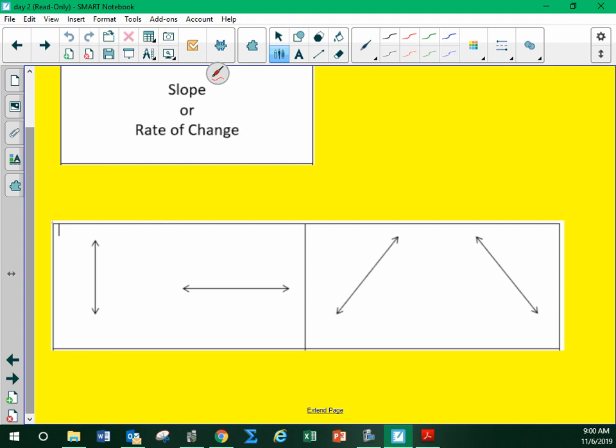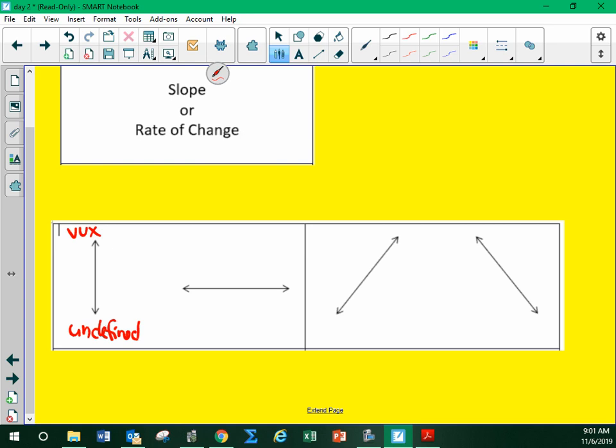For most of our equations, we'll be dealing with these on the right. But we will also have our vertical line and our horizontal line. Just a reminder, vertical line, that is our VUX. Vertical line is x equals. We talked about this last class, but we didn't know what slope was yet, so we're addressing it today. That U stands for slope is undefined. So for a vertical line, our slope is undefined, meaning we can't write out a slope for it.